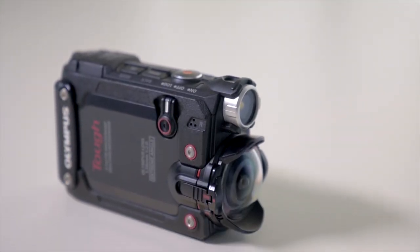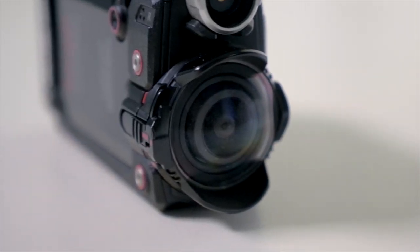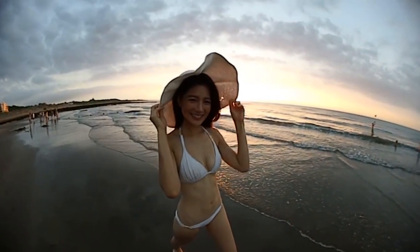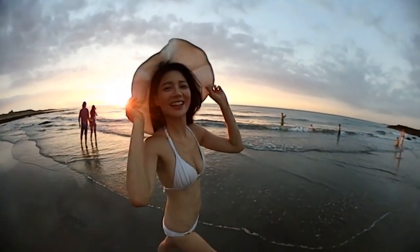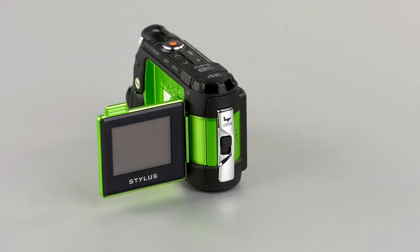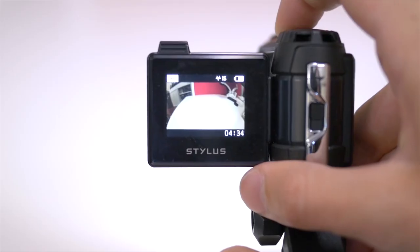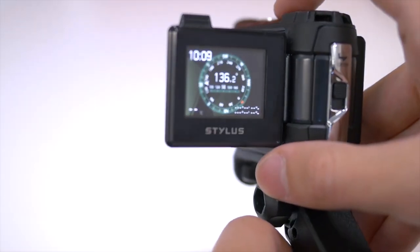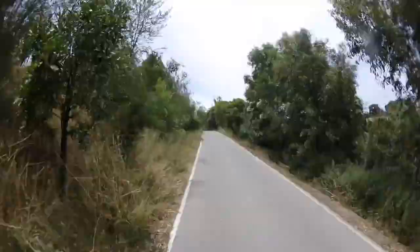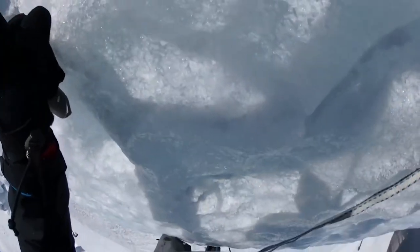Number 8: Olympus TG Tracker. The TG Tracker's futuristic design is hard to miss, with an ultra-wide 204-degree lens. Headline video resolutions include 4K at 30 frames per second, 1080p at 60 frames per second, and an impressive 240 frames per second at 720p for slow motion capture. This is an action camera ready for anything and even features a small LED video light built in. Sensors are the big news for the tracker, with GPS, compass, acceleration sensors, plus a barometer and thermometer all capturing data from inside the compact case. The intel from these can all be displayed when viewing back the footage. What's more, it's waterproof to 30 meters, features built-in stabilization, and can withstand temperatures down to negative 10 degrees Celsius.